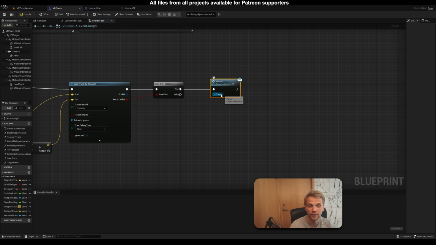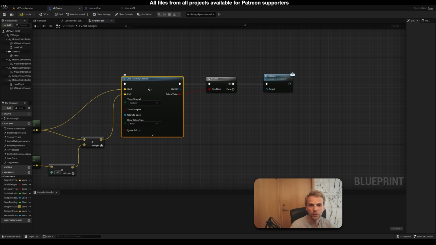The target is the object that receives the interact message. Which object is it? We can say which object it is by asking, okay, which object is being hit by our line that is shot out of our pawn?